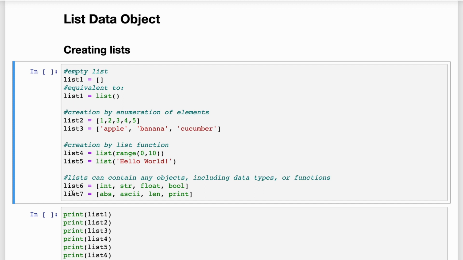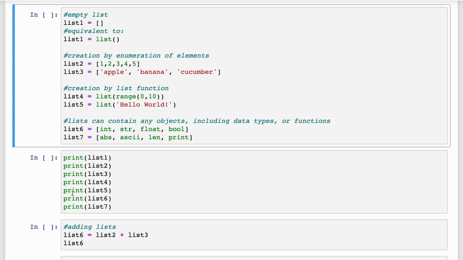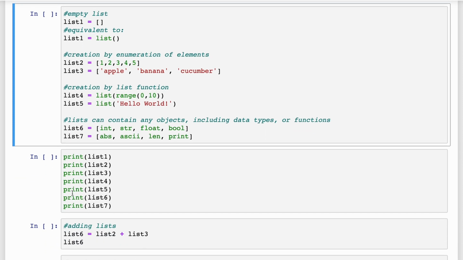Let's see how lists can be used in practice. A list data object can be created in several possible ways. The easiest is to create an empty list, into which we can then gradually insert individual elements. Having said that a list is a mutable data object, elements can be added and removed in a very simple way. Since every list is an instance of the list class, we can use either simple notation using square brackets or calling the list function to create an empty list.